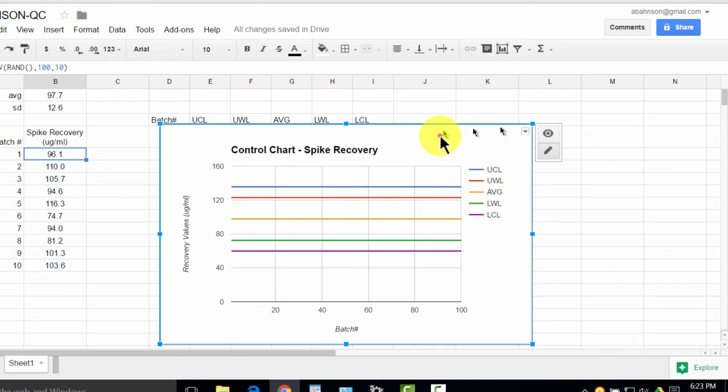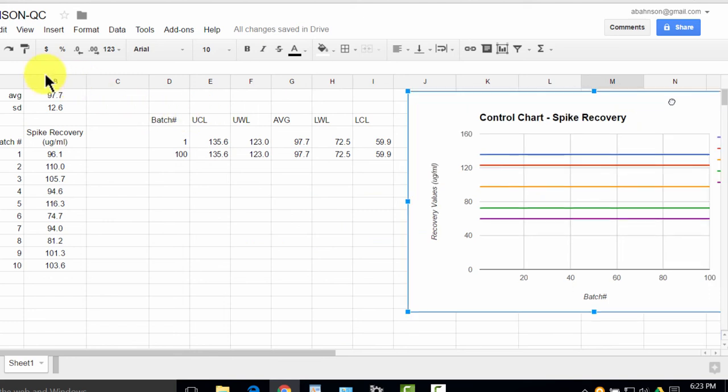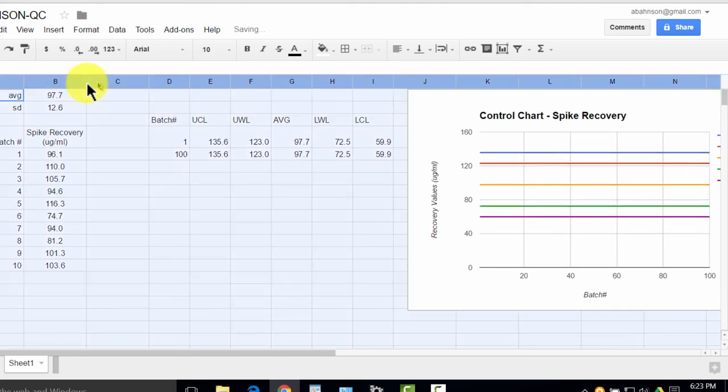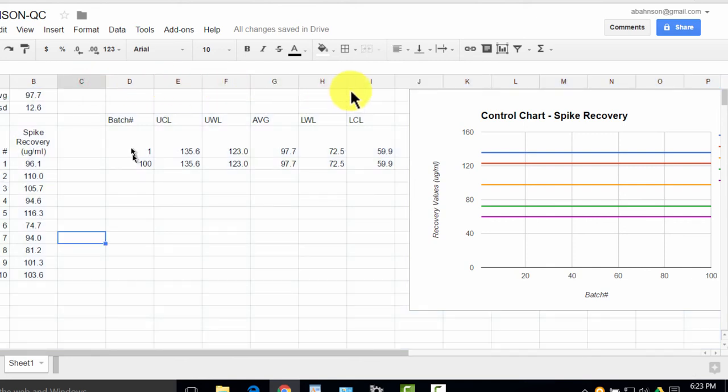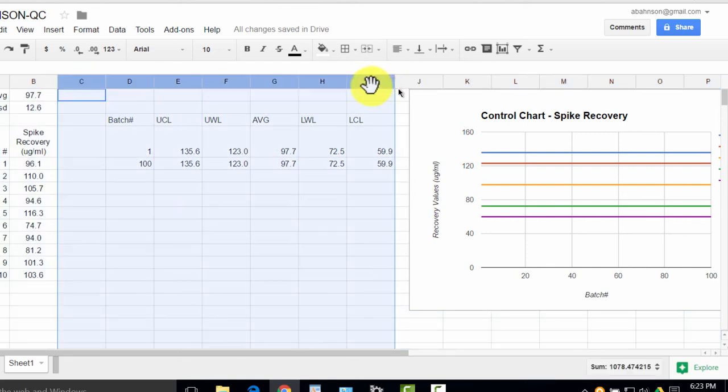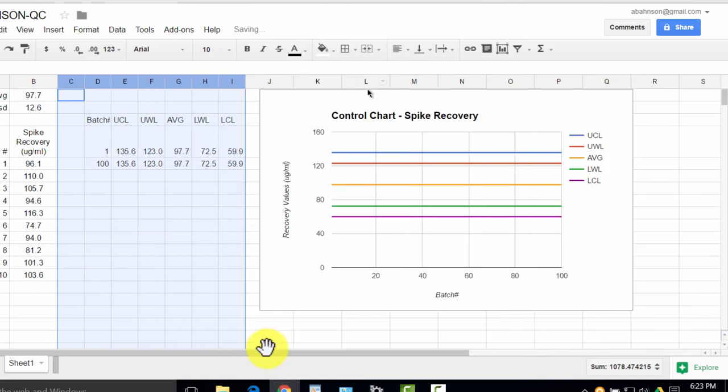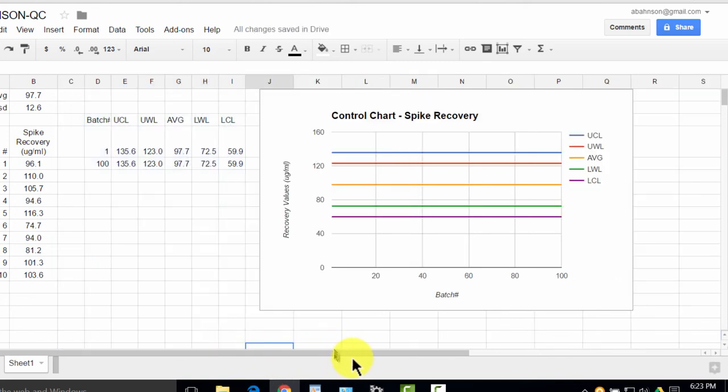When you want to move a chart, I've been clicking in and trying to slide right away, and it often doesn't work that way. I'm going to squish this up a little bit, select everything on the left by clicking into that upper corner, and then make these columns squished up a bit so we have more room for the chart. Okay, now there we are. That's a control chart, and we're ready to put points in as we do future batches and we get our spike results. How do they look on this graph?